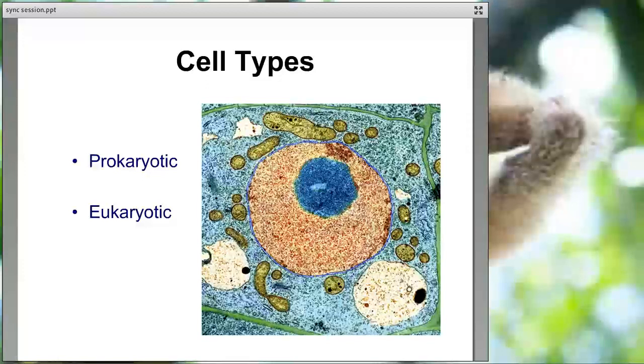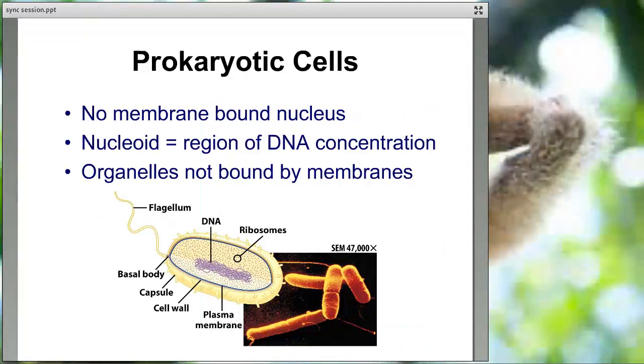So we said all the things that all cells have in common. Now we're going to look at the differences between what the prokaryotic has versus the eukaryotic. So prokaryotic cells are before a nucleus, so they don't have a nucleus, and they also don't have membrane-bound organelles. We'll see that the DNA is still in there, but it's just kind of condensed in the central region. We call that the nucleoid, but there's nothing actually containing it. The organelles are not bound by membranes, and the only organelle that we even have is the ribosome. And then we have our plasma membrane, or our cell membrane, and our cell wall.